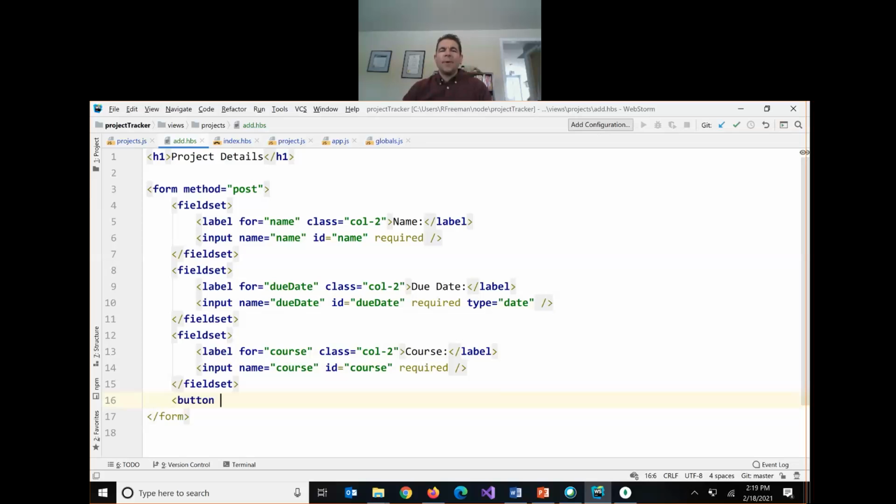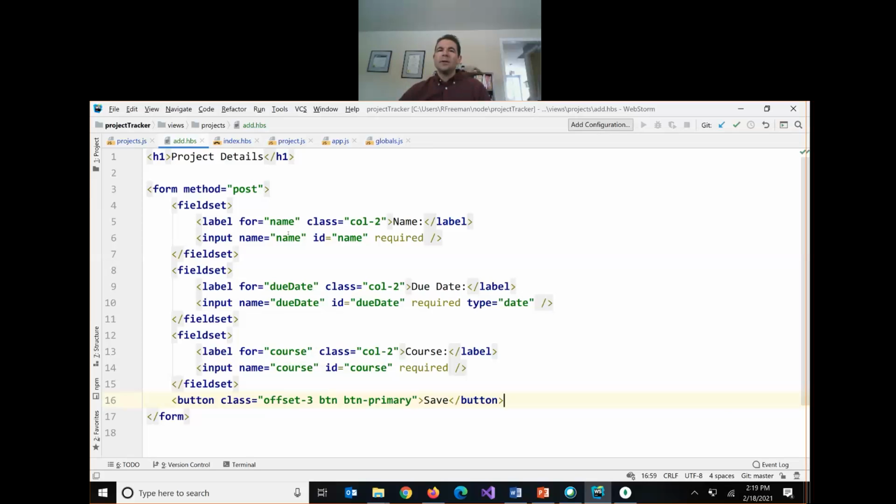And lastly, we'll add a button. Let's say offset 3, btn btn-primary. I'll just check out the form. I can put this code up on Pastebin. There's really nothing magic here, just standard HTML with a bit of Bootstrap.